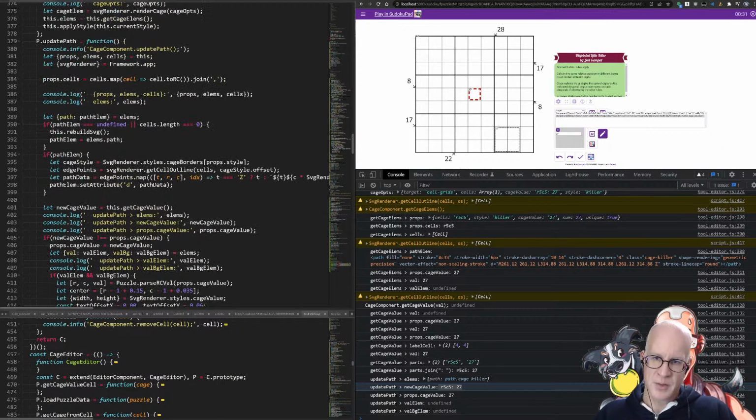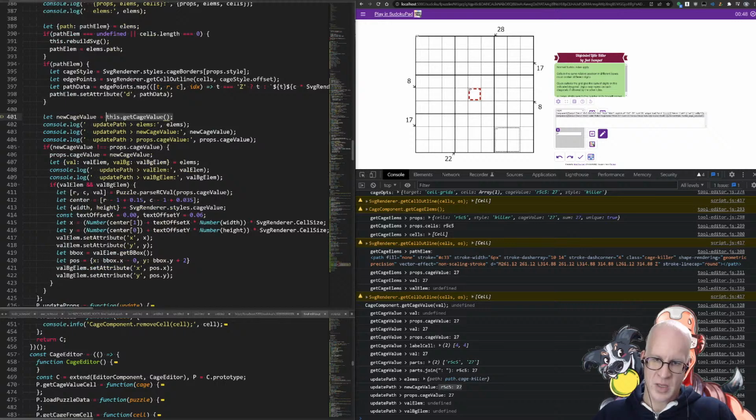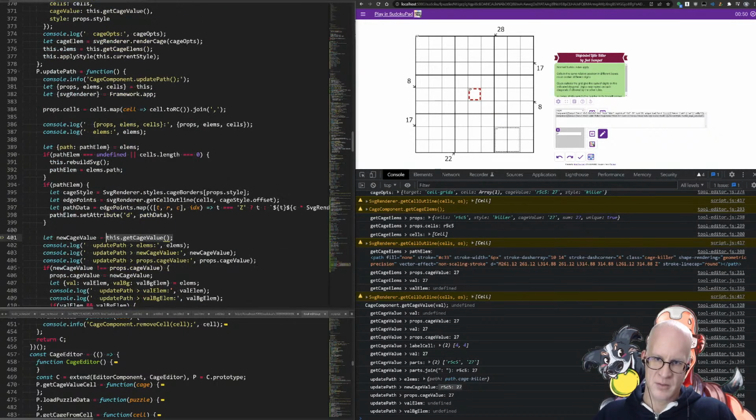Okay, so in case of rebuilding, I just need to update it anyways. So I'm going kind of in circles here. Because this means we haven't found these yet, right? Wait a second.